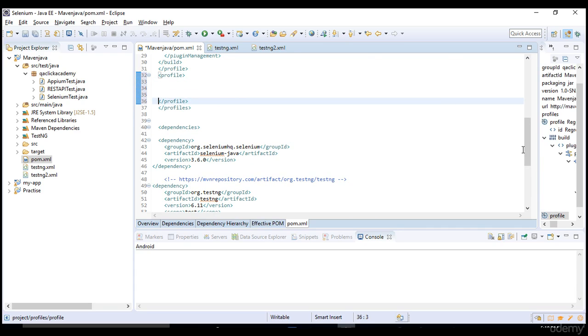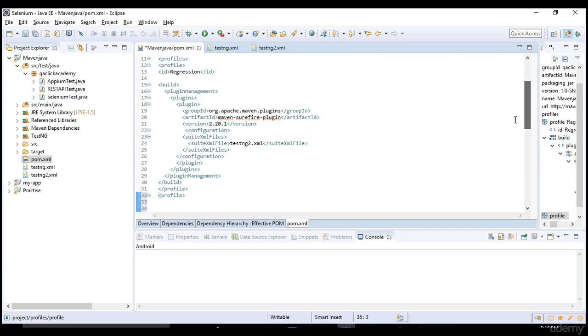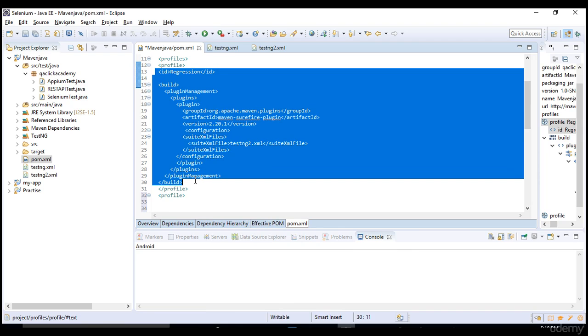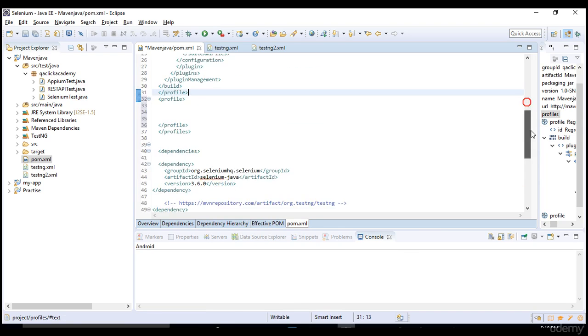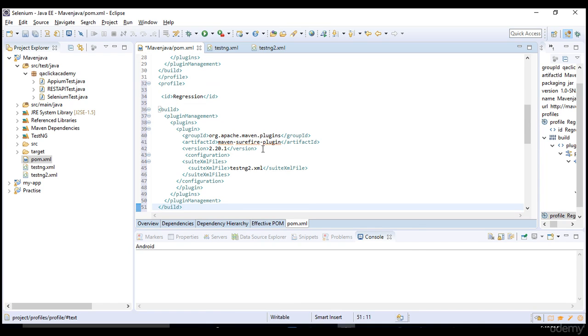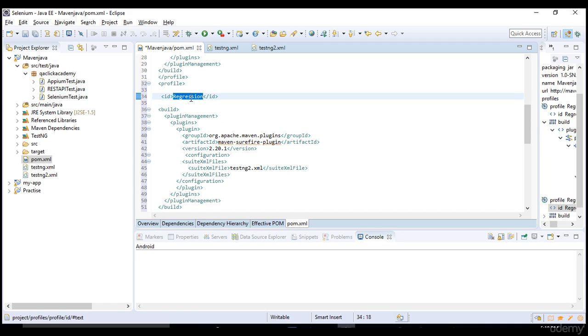I'll paste the same code I'm using here with the build, including the ID. In this other child profile, this time I'll give the name of the profile as smoke.